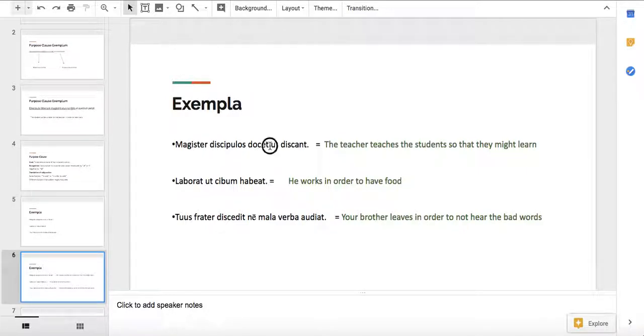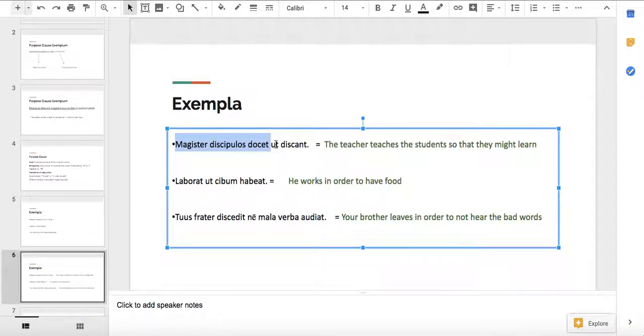Again, you can just translate this part of the sentence up to the ut, just like you always were able to. In the main clause, you find your subject, magister, that's the teacher. Next case is accusative, so I know that the teacher is doing something to the students, and the teacher is teaching the students. Magister docet discipulos. Ut, and now I'm either going to translate this as in order to verb or so that the new subject might verb. The best way to know which is to look at docet and ask, does that have the same person and number as the new verb?